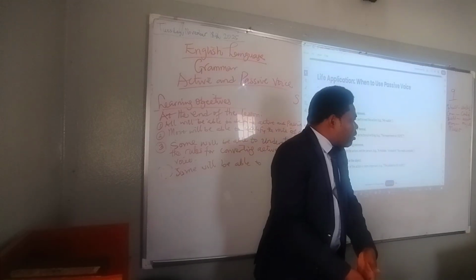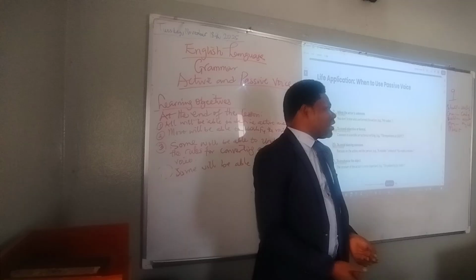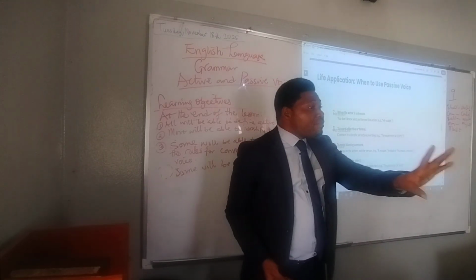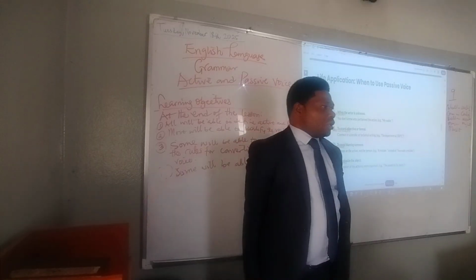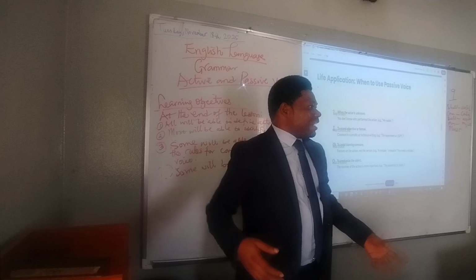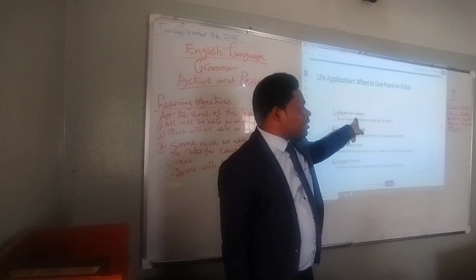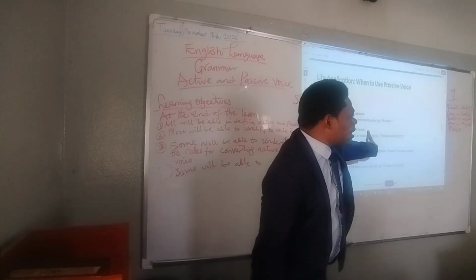Somebody drove the car, but you decide to hide the person. Maybe you could have said the man was hit by a drunk driver, but you don't want to mention that the driver was drunk. You didn't even want to mention the identity. You said the man was knocked down by a car. Was there a car driving itself? No. But because you want to hide the identity, you use what? Passive voice. Secondly, to sound objective or formal.